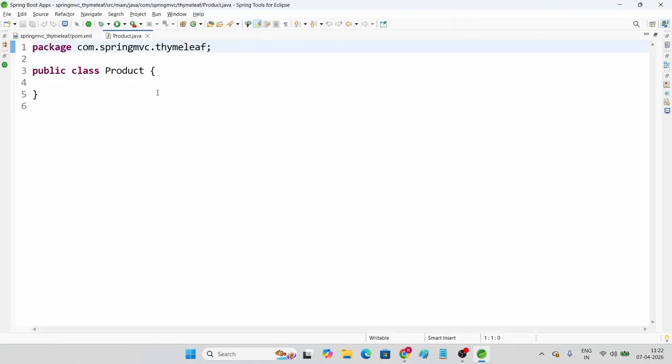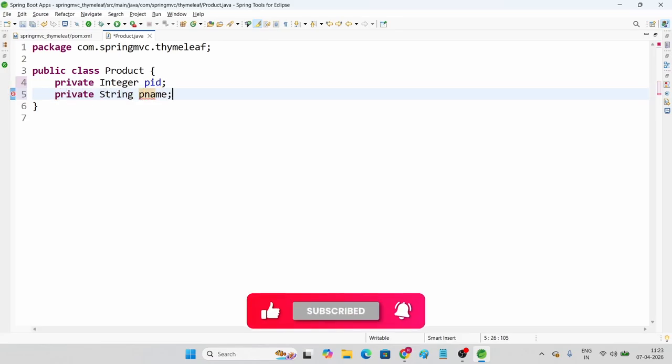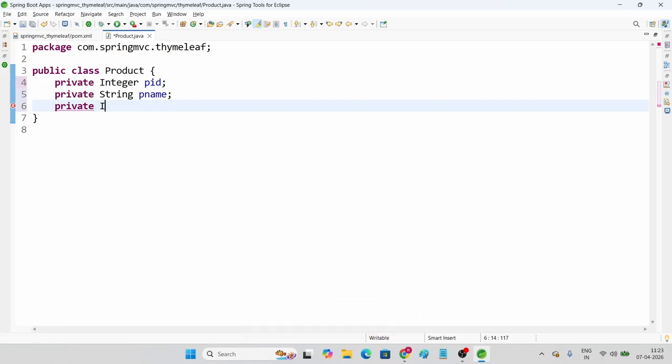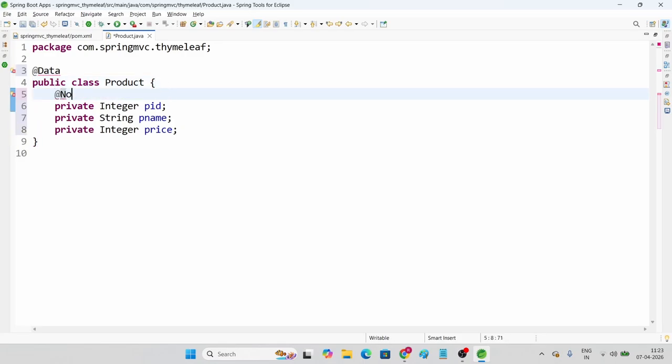Now in this class Product, let us go with the properties: private Integer productId, private String productName, private Integer price. Go with the Lombok annotation @Data, and now I want to do the validation. To apply the validation here, we have to use the @NotNull annotation, and the message we want to give.